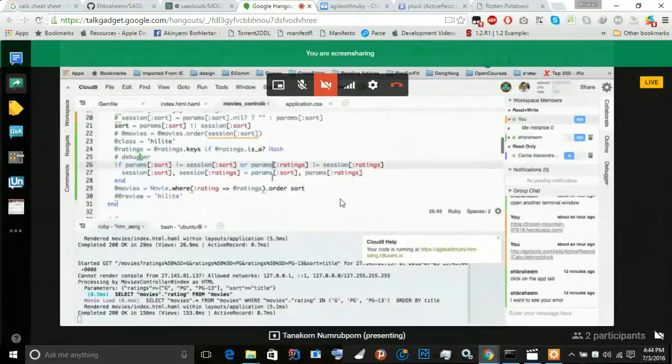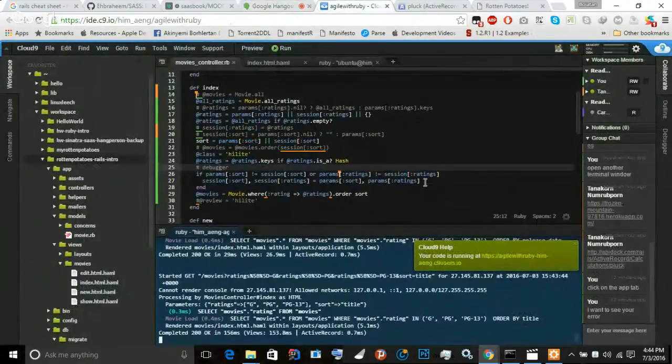I said there's one error that we haven't fixed yet, which is the session and the sort on this line 27. If you add new sorts or new ratings to the params, the page should reload back to your new session instead of your previous session. You understand what I'm saying?